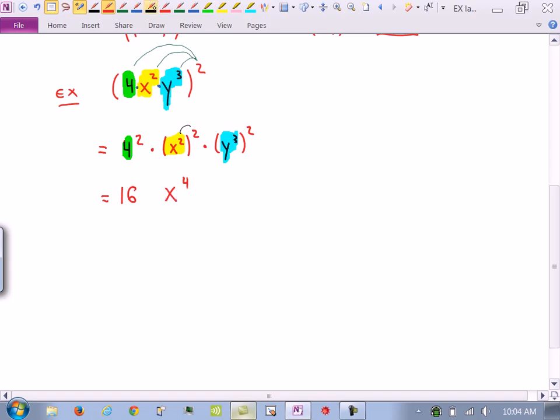And what am I going to do on the y cubed squared? Multiply again, because power to power. So 3 times 2 is 6, right? And that's your answer. If you want, you can kind of group them up together a little bit. They look kind of like they don't like each other. Let's get them close together. Does everybody see that? Combination of 2 properties in one here.